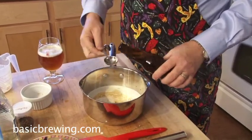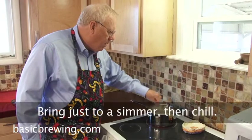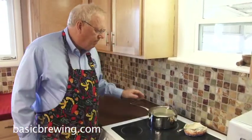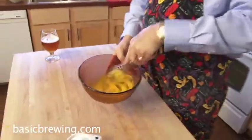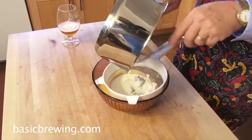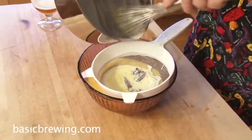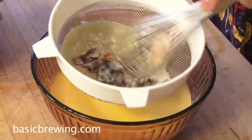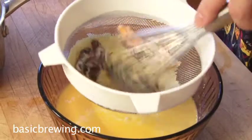So then you just make the custard like you normally would, which is to cream the eggs with the sugar, add it to the liquid, incorporate that, put it into your ramekins or custard dishes. Not top it, but add a little warm water bath around it in a casserole dish. Put it into a warm oven, not a real hot oven, about 300 degrees Fahrenheit.